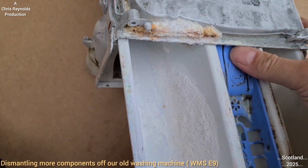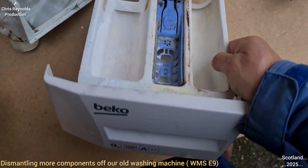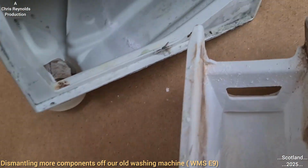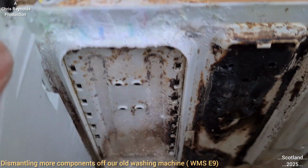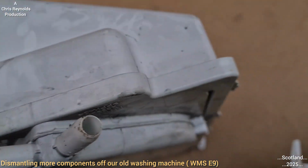Now, because I'm holding the camera in this hand, I'm going to have to put this down. So when you're pressing down on this to remove the soap dispenser drawer, all they're doing is pushing down on that plastic there, which releases it from a tab in there, basically. Now, it's not very clean, but that's just through years and years of usage.